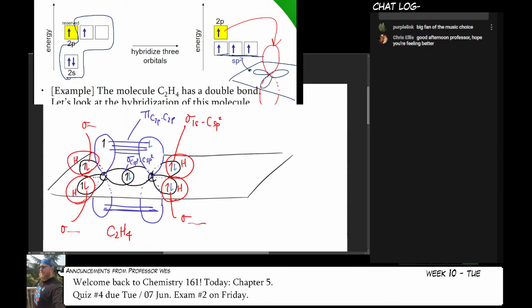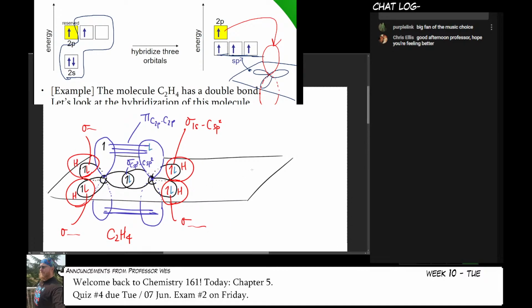When I used to do this class in person, I would ask you to draw these balloon diagrams to the best of your ability and then label all the orbitals as sigma or pi, and indicate which orbitals were being overlapped, because sometimes it was unclear with your drawing. So labeling it was helpful. Obviously, on Canvas, there's no way for you to make a drawing of these orbitals, but if you are able to, I would recommend it, because if you can draw out these diagrams, it helps you understand where in space the electrons are.